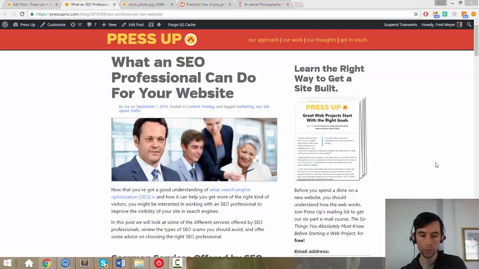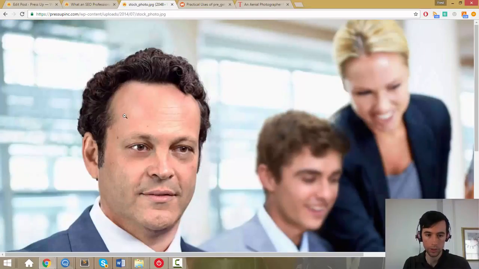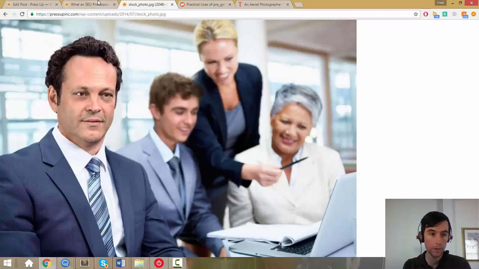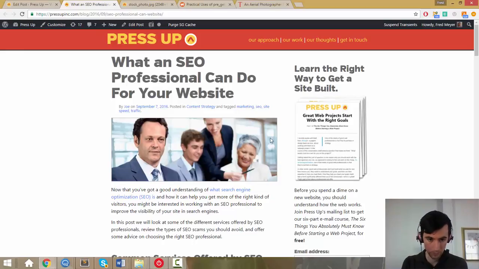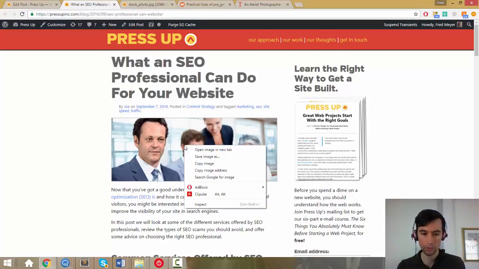Today I'm going to show you how to view any image size for any image on a WordPress site. So what I mean is we're going to start with this, and I'm going to teach you how to get to this, the largest version of the underlying image behind any image. As you see, by default this image has been resized because it's the featured image for this article, and by default you can only view this size of that image. But there is a larger underlying image that exists on the WordPress site, and that's what I'm going to teach you how to view.